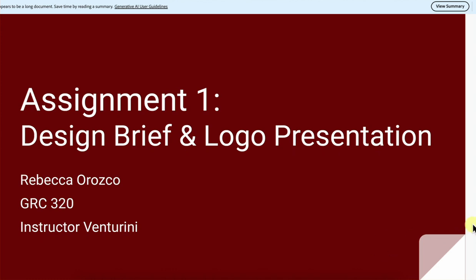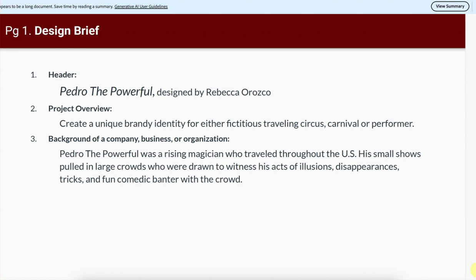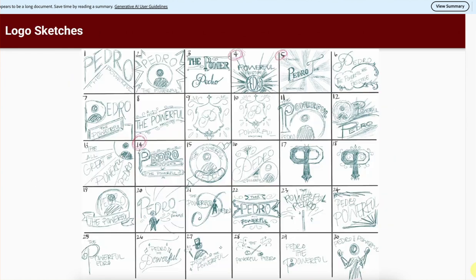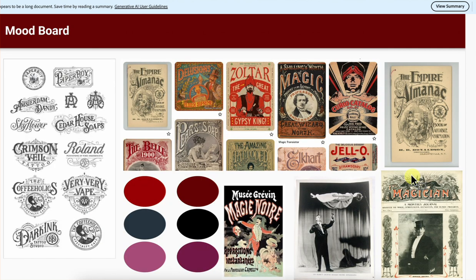Next up is Rebecca. Here are Rebecca's logo sketches. And this one here, it's a really great mood board. I love all of these little logos over here, they're really cool. That's a great find. This color palette is a little questionable. I'm just not seeing how these magenta colors are really melding with the rest of them. I do love this dark slate blue with your maroon. That's really gorgeous.